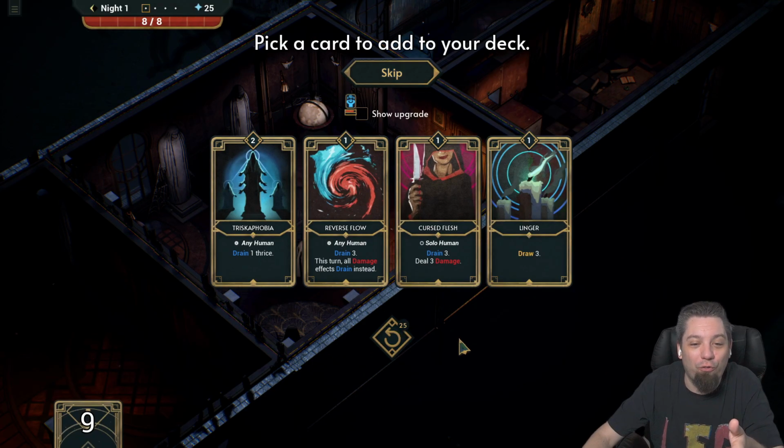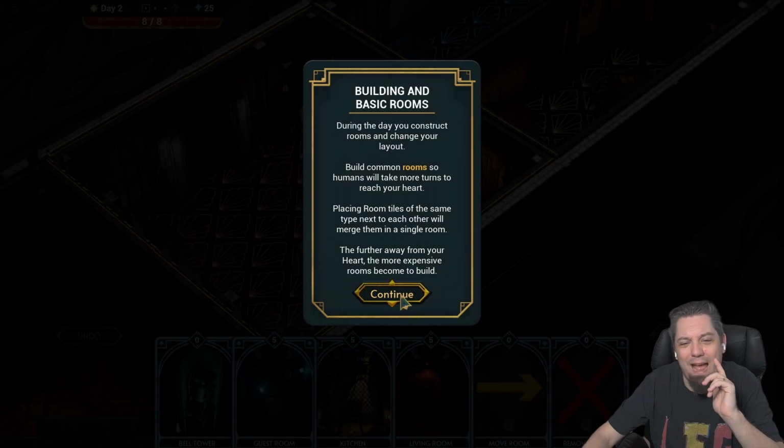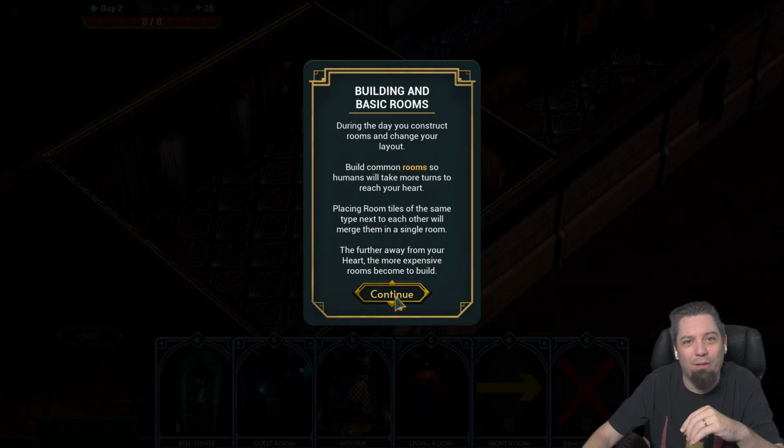You also have reverse flow. Drain 3 this turn. All damage affects drain instead. Ooh, that's nice. Ooh, do I want to make a deck that is all of... Oh, we're doing that. I'm making a deck that is all about doing drain. We're doing those. So now we're going to build.